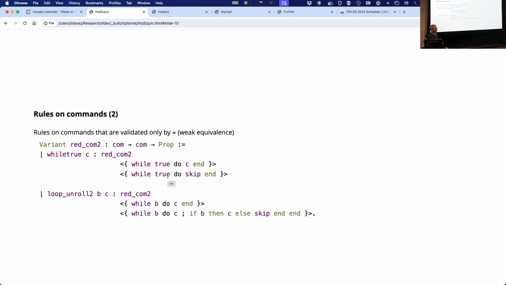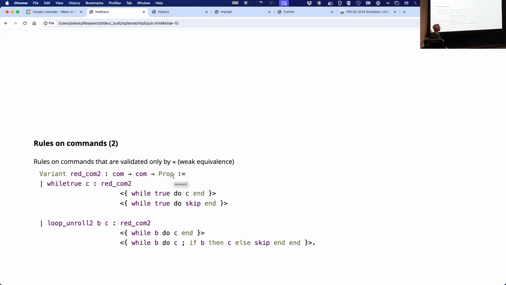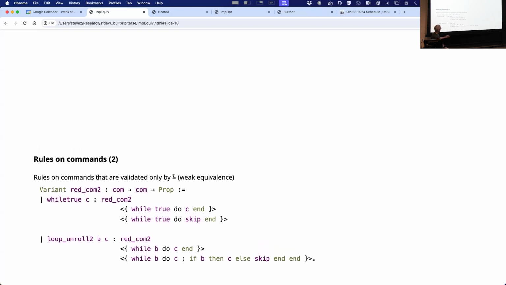Yeah, another question. Yes, I'm too close to the board, and Ali did point this out. So if C has a side effect on the memory, well, this program is going to go into an infinite loop. So we do have to interpret the memory model for this. I'm getting myself confused because it's 9 a.m. Right, so why is this? Why do we need to interpret the events in the memory model here? If we didn't, this one would be intuitively a tree that is infinitely big, and let's say that there's a write to memory.